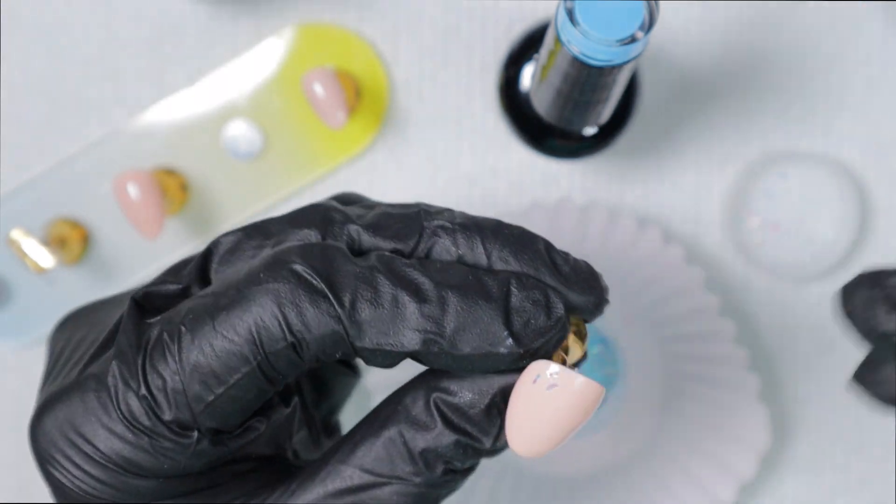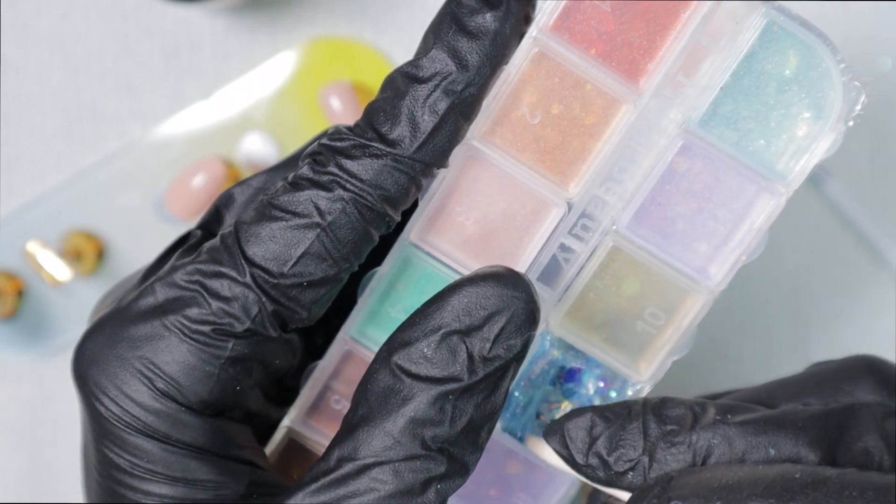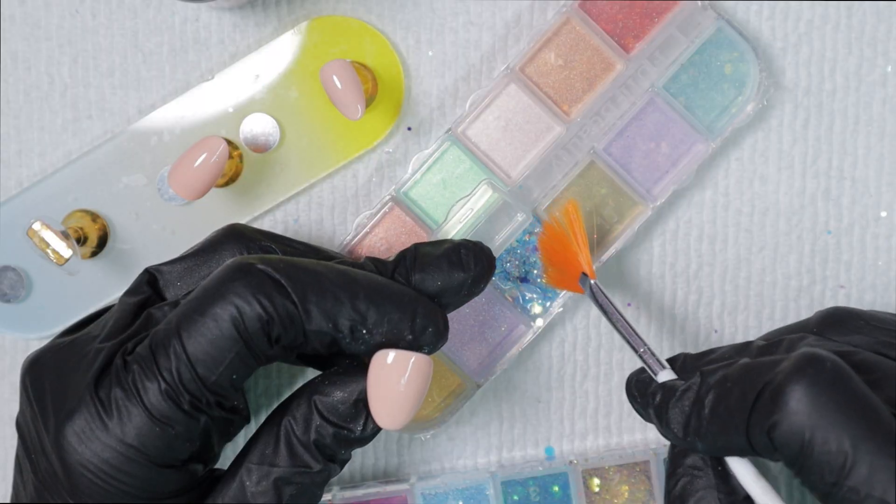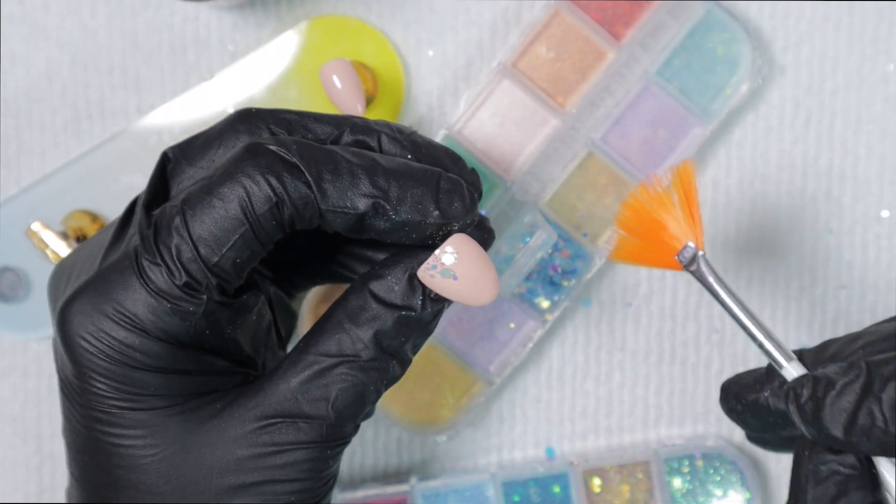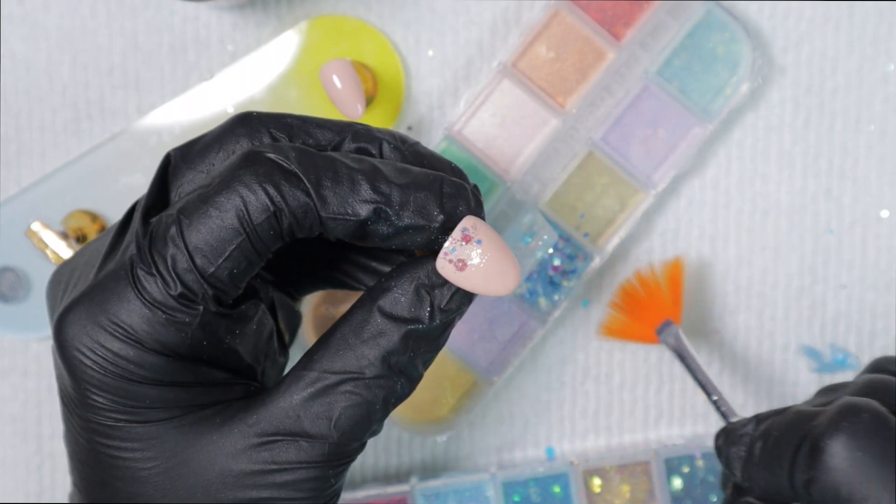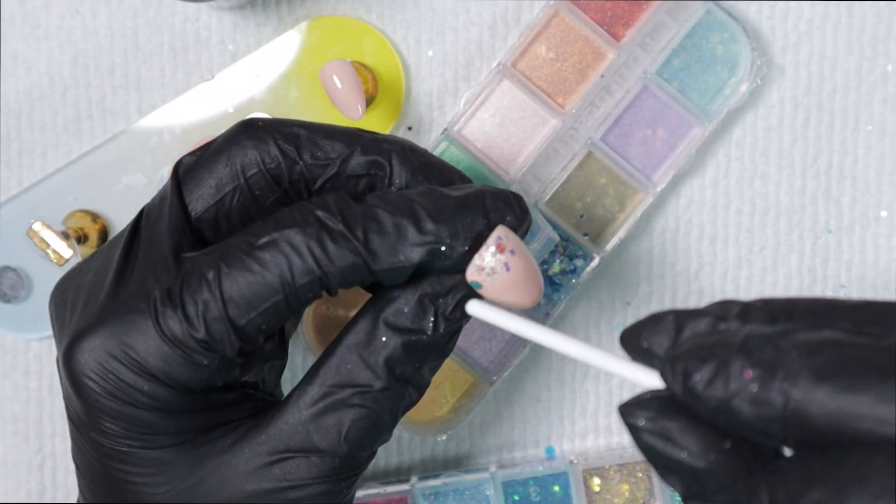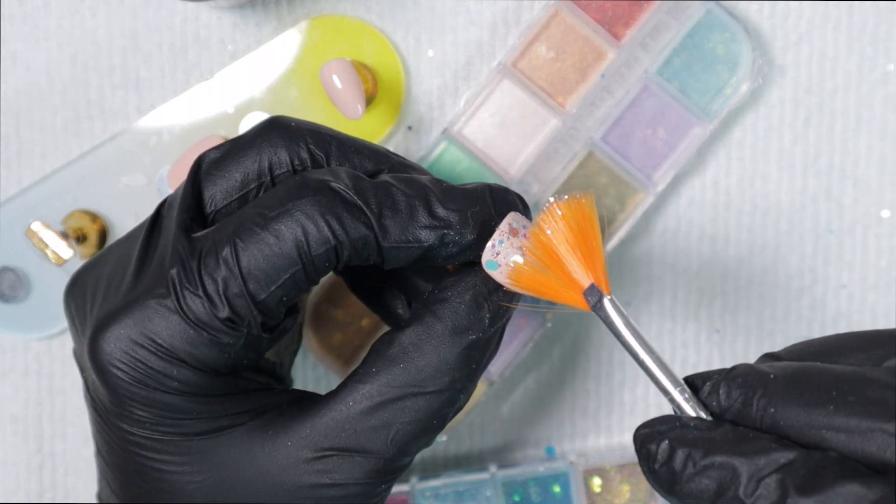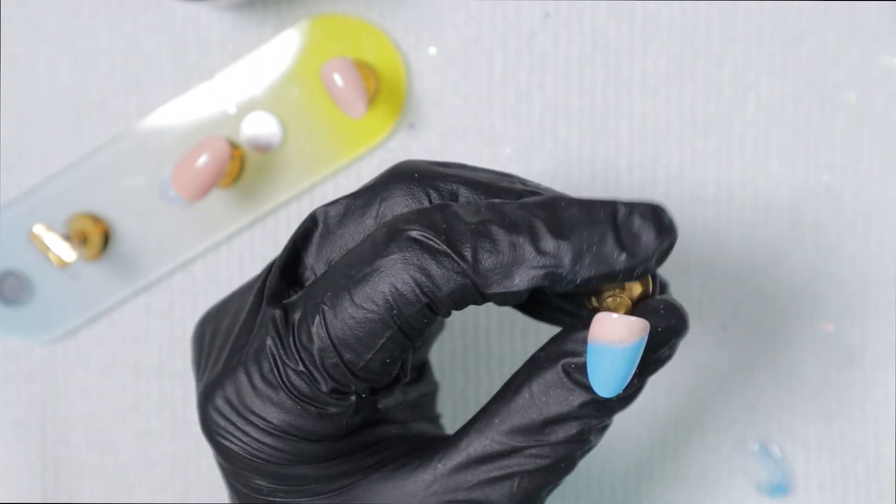And I found this glitter container I got from Timu, I believe, and I've never opened, as you can tell, and there's this weird film once you open the container over it, but whatever, I got it open. I'm using that same brush again, and I'm sprinkling on this glitter, just kind of giving it like an ombre style. It didn't look that great at first, but once you play around with the glitters and manipulate them to make sure there's not too many large pieces, and not too many, like not enough small pieces, that was like a little riddle right there, then it laid down beautifully.